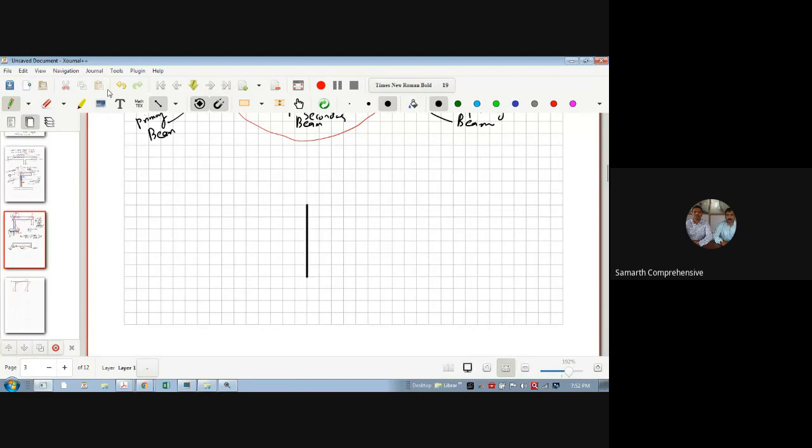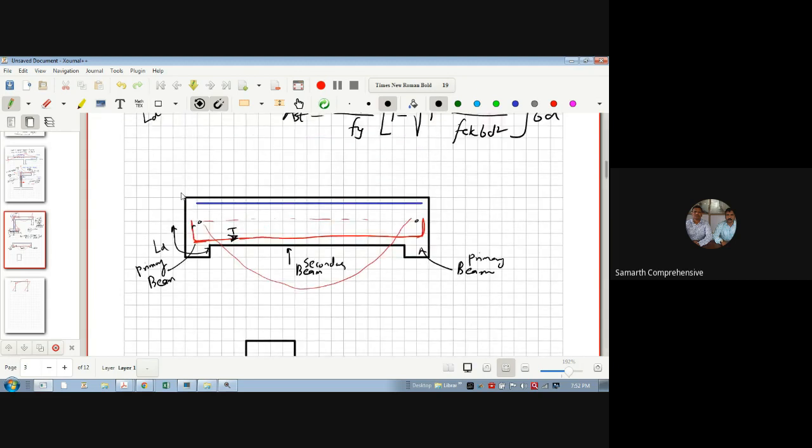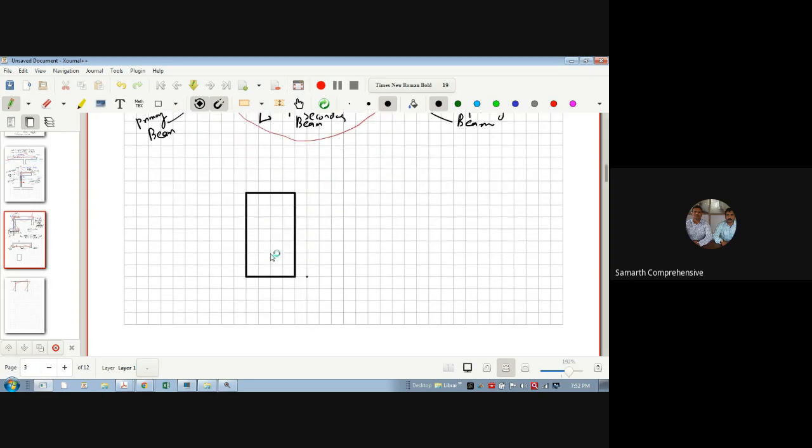Say I have a beam which is carrying a bending moment. I am drawing this beam. So there is a bar here. This bar is the compression bar, don't bother much, but here there will be tension at the bottom in this case.